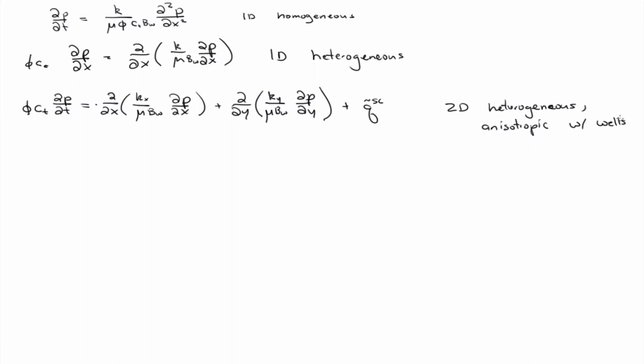But the other assumption here is that the Z direction, the one we're not including, the one we're missing, the one we would add if we went to 3D, right? The Z direction in this case is acting in the same direction as gravity. So if X or Y, in other words, this is a reservoir that we're up in the sky looking down on in a 2D plane. So we're looking at flow across a reservoir in the plane of the Earth. If X or Y was in the direction of gravity, then the flux term, the term inside here would include a gravity term.